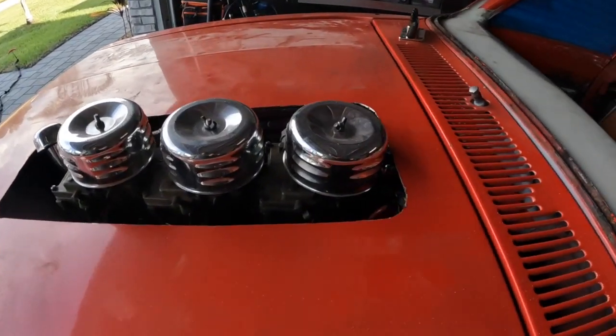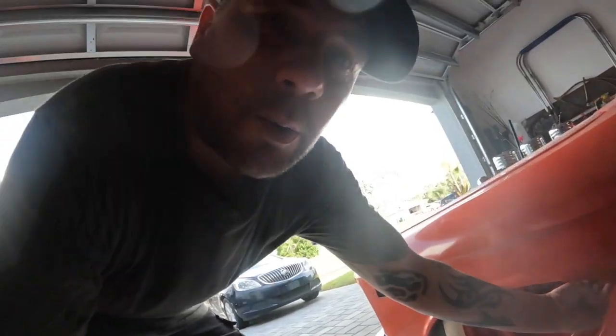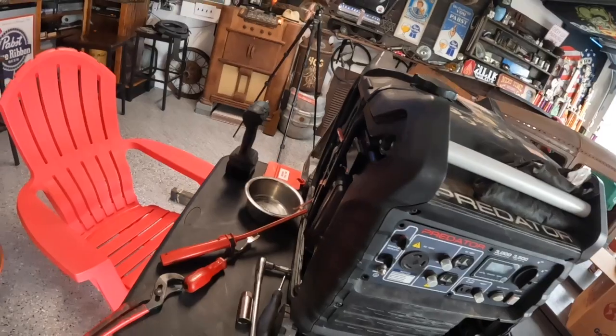So what do you guys want to do next time? We can finish this bumper, come up with a more permanent mounting solution for these lights, buzz that surface rust off and shoot the whole thing with an epoxy primer, make a mount for this fuel log and hook up the fuel lines to the carburetors and fuel pump, finish up this hole in the hood, shave a door handle, do side marker lights, clearance that fender, or wander way off and do a one-piece fiberglass headliner. You guys tell me — if the parts are available we'll do it. I'm going to go edit this video, then come back out here and see why this generator won't start. Stay classy YouTube, thanks for stopping by, see you out there.